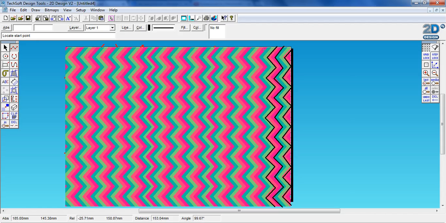The only reason I've chosen that is simply because if I had red it would disappear against this colour. So I can now draw a series of zigzag lines, and you can see it's pretty straightforward. So just finish that off quickly. Now I could continue doing that and double click at the end just to finish the line.